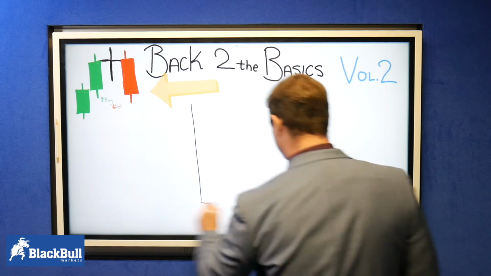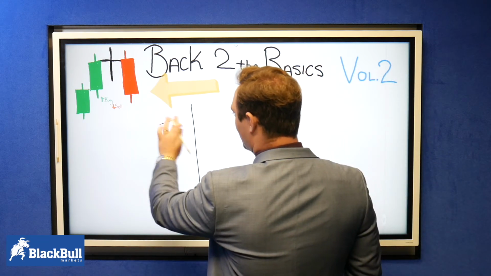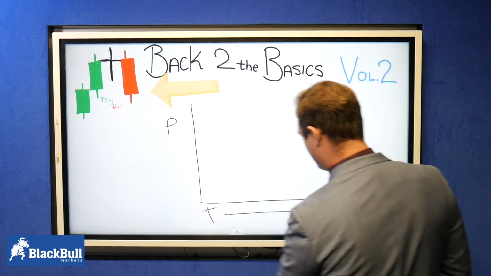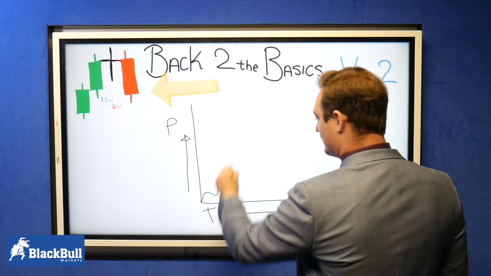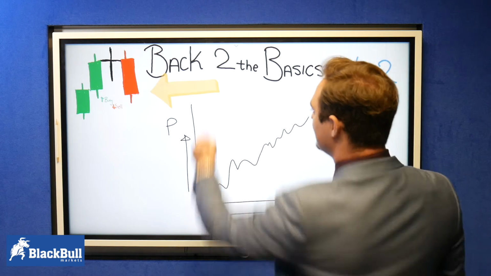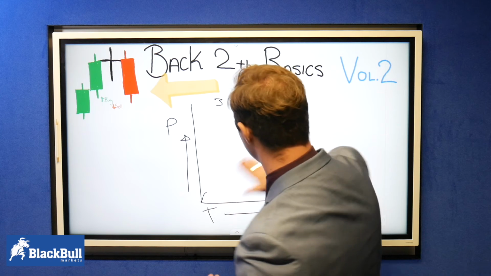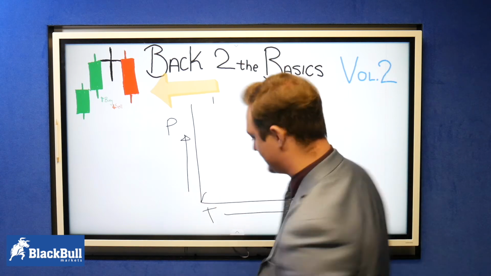Now obviously, when we look at the chart, we have our price on the one side, and we've got our time on the other side. Price and time. When you see the chart, it looks something like this. That's kind of what you see. So we've got three different types of charts we look at. The first one is a line chart.